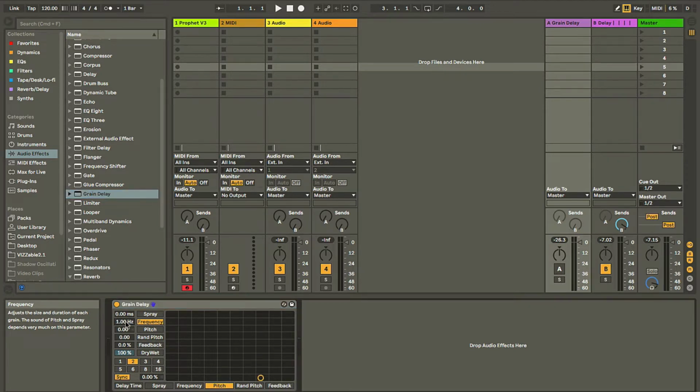Frequency shift, I don't want to do. I bring that back down. Pitch shifting, I do want to do. So put that up an octave. Okay, so what I've got is a pitch shifter going up an octave, and I've got a delay sync to the beat. I'm going to make it a little longer, so 4 beats of the bar.